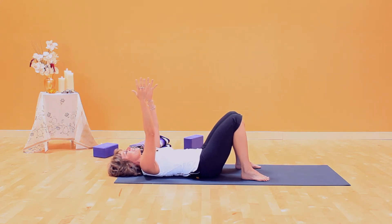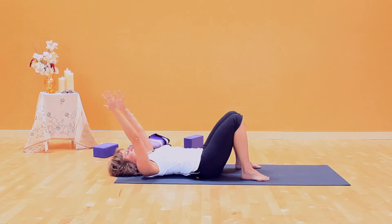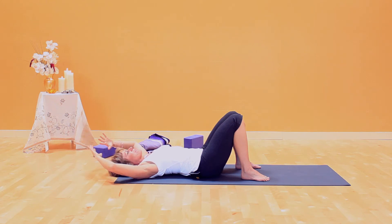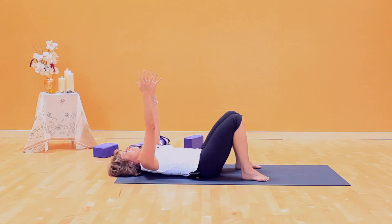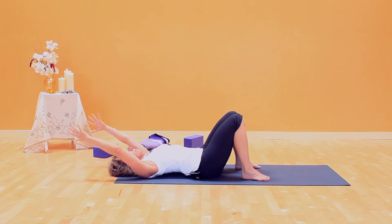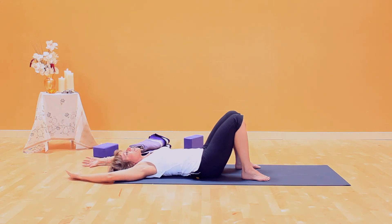Here it is again — this is just stretching the back. Here's integration. Keep this integration and slowly take your arms overhead. Notice I haven't bent the elbows reaching up. Integrate the arm bones — you actually feel the upper shoulders press into the floor. Keep that and take your arms overhead. Maybe you have to pause here; that's fine. It's better to pause here than to go out of alignment.